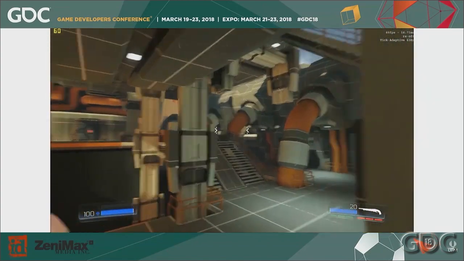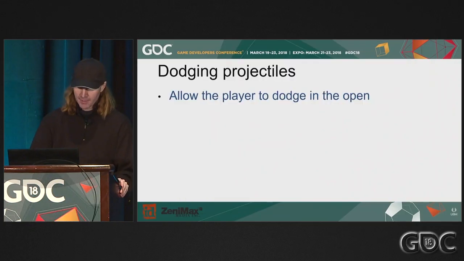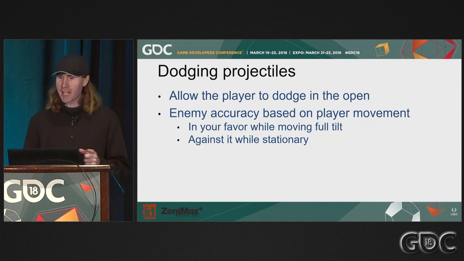These right here are the half walls I'm talking about, and this is actually a full double jump gap. Now, since attacks aren't limited to a pie slice, players must be able to dodge out in the open. So what we do is enemy accuracy actually adjusts to player movement speed. If you're doing what we ask and going full tilt, then the AI purposely miss, while if you stop or dawdle, you need to be smacked on the wrist.